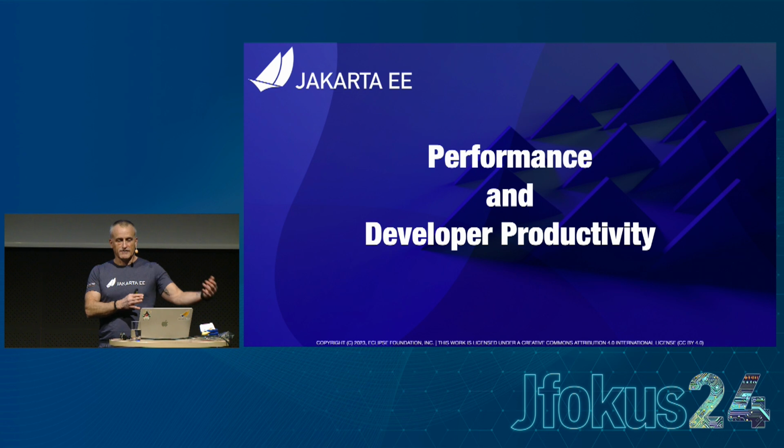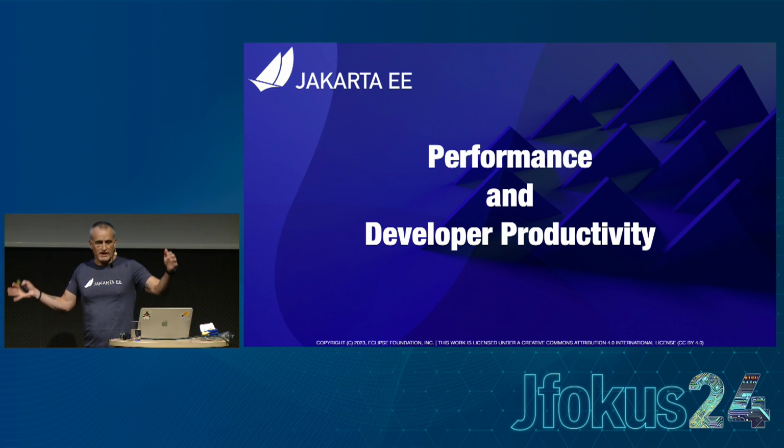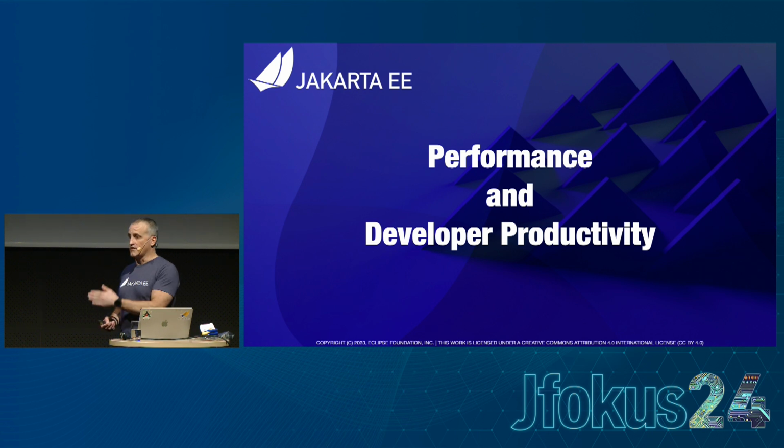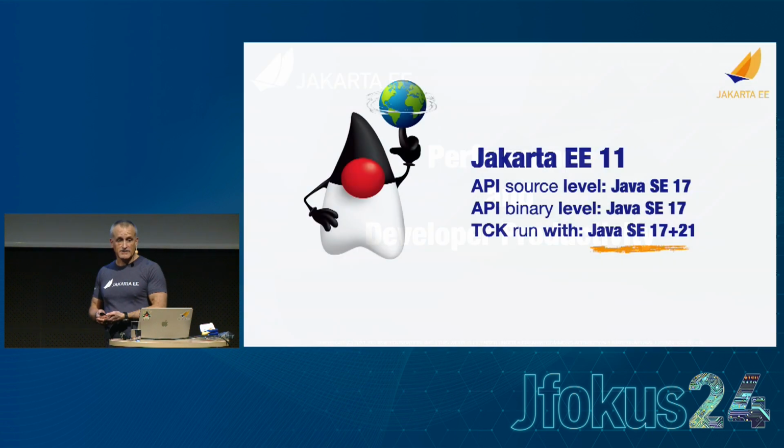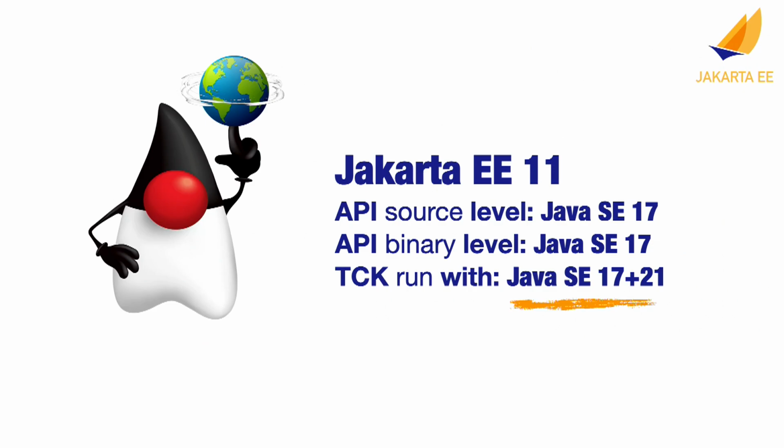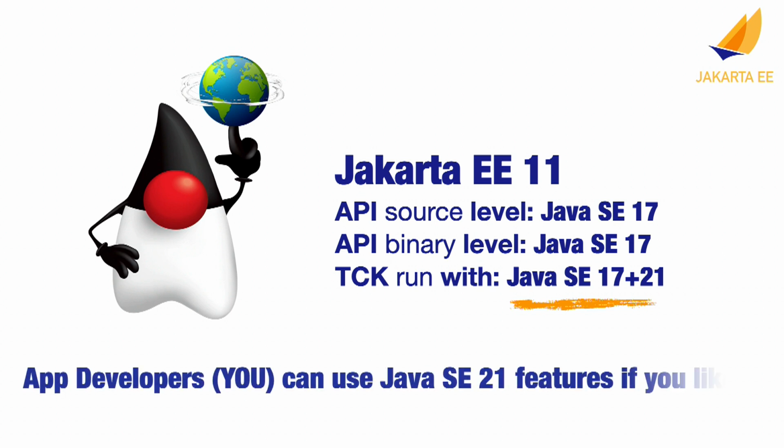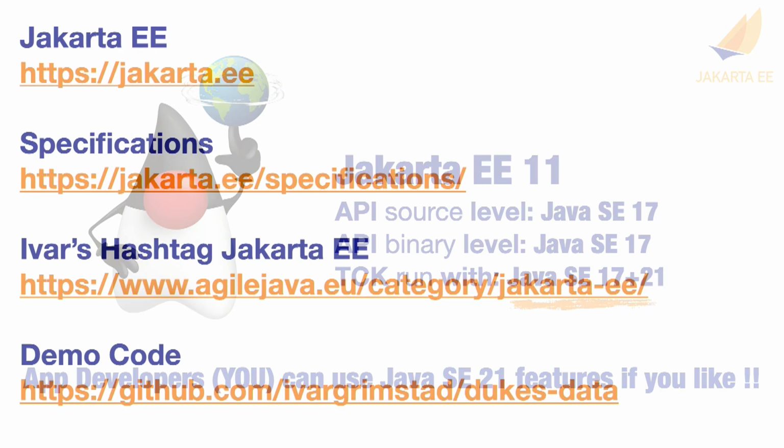And if you need to use virtual threads, or you have a use case for that in the application, you will have it supported through the concurrency APIs in a controlled way. And most of the implementations that run on 21 will have optimizations on virtual threads anyway. So just by being there, it will go faster. But as I said, we will also be able to support 17. So if you are stuck on 17 or have to be there, you will be fine. But you can use 21.